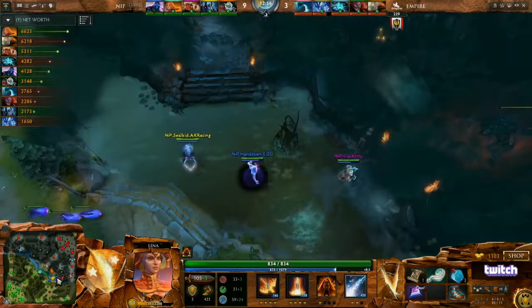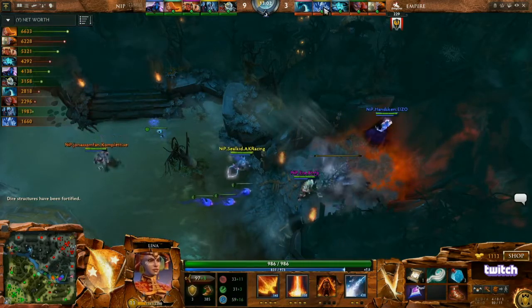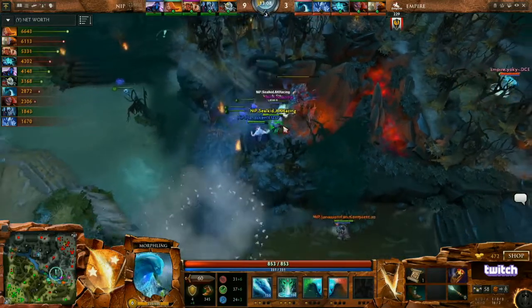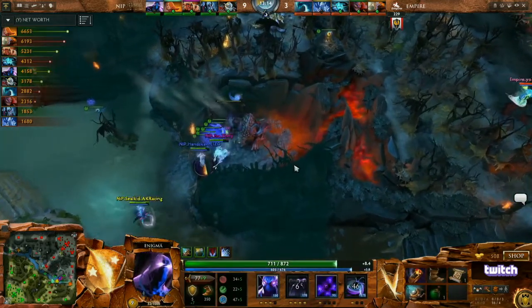Dire's middle tower is under attack. Once that Slave connects, I'm fairly certain Dire's structures are fortified. Alright, what do we got? We got 320 as well as 675. Yeah, he's dead off that. 100% dead. Ice Blast's gonna come, Morphling. The Ice Blast's in a little bit more of a weird position, so he doesn't get the initial damage, just the chill effect.